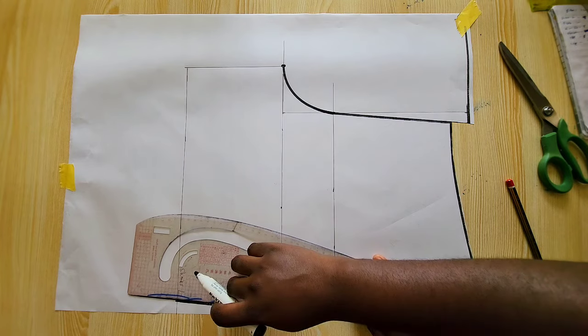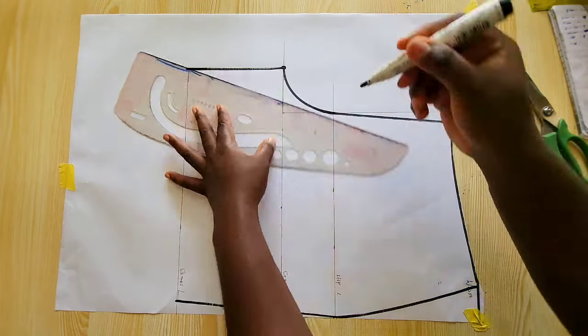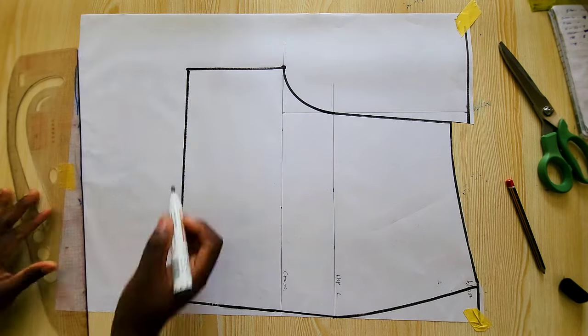So guys, if there's any part you don't quite understand, just go ahead to rewatch the video and then you'll be able to get it. So I'm just going ahead to make all the lines visible. Then I'll be cutting out my front shorts pattern.